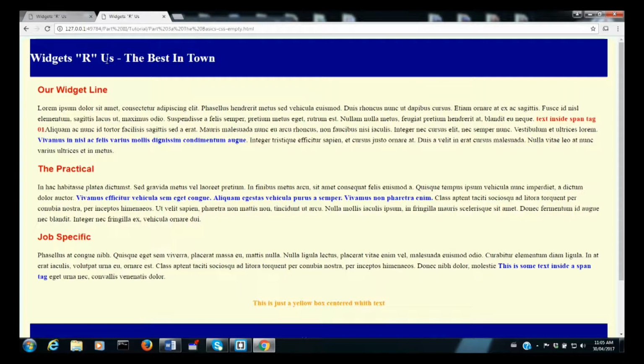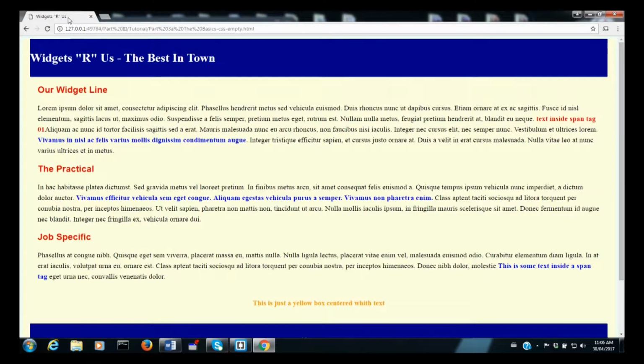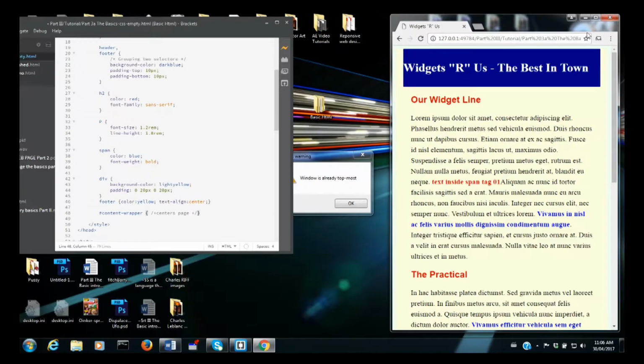And I still have to figure out what is going on up here because that should have been a sans serif font. So something's overriding what I put down, but right now I don't know what it is. I'm just going to get rid of this first one because we don't need it anymore. It'll keep me from getting confused. Okay, so we now have our content wrapper, so let's do something with it.